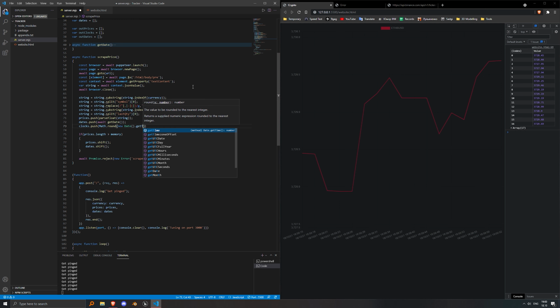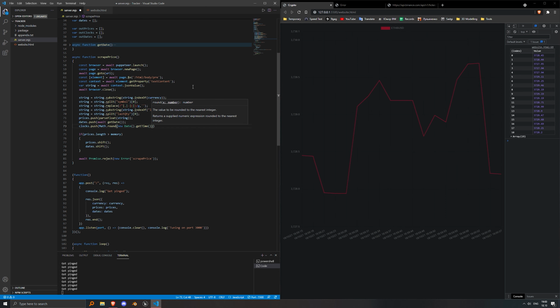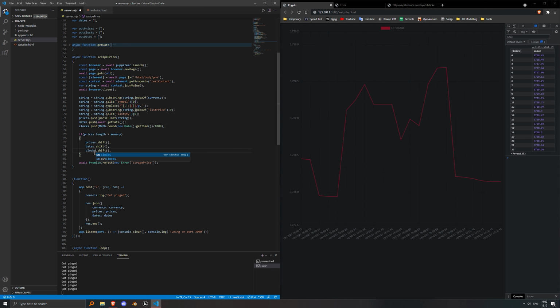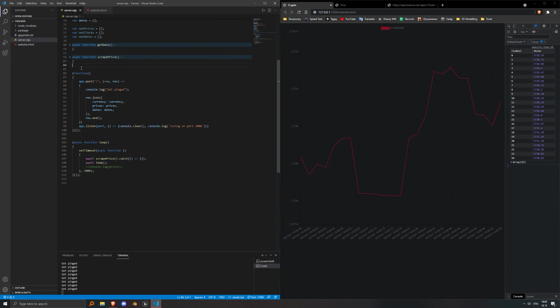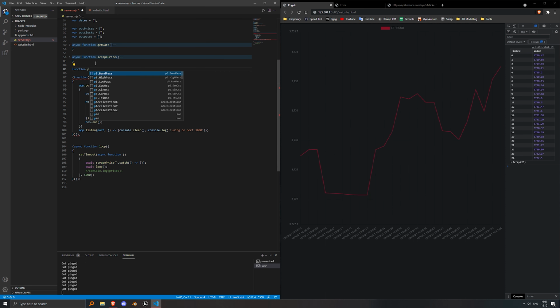So similarly, we need to push into the clocks array on the server. We need to shift the array once the memory is reached. We need to pass that information through the post like we did for dates. And when we go to the website, we will collect those clocks over there. Even though I realize we don't have a use for them over there, I'm still gonna do it.